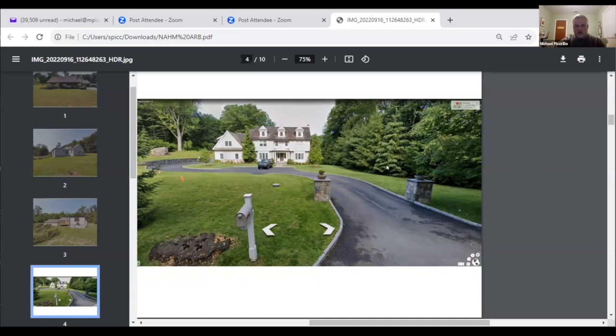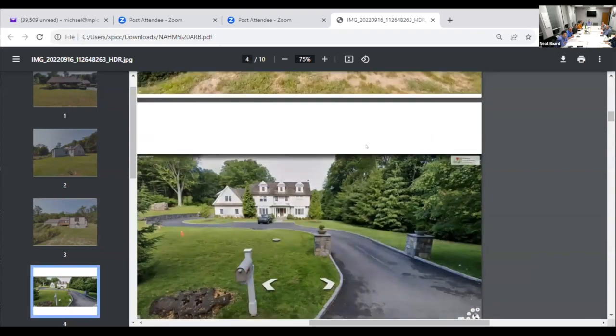But are the other homes in the neighborhood at this scale? Because this is dramatically bigger. This photo is much bigger and larger than the existing home. So we would like to understand the context of the neighborhood in terms of size if you're looking to make a much bigger house. Yeah, we are. Even so, in the winter you can see through the foliage. Yes, I understand that. We are zoning compliant as far as the size of the house goes. We have a front yard setback issue, but as far as the size of the house, we are compliant.